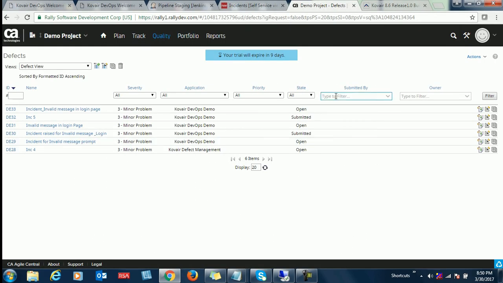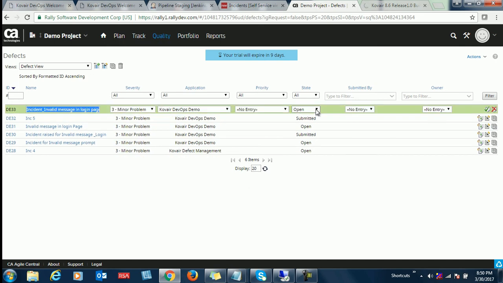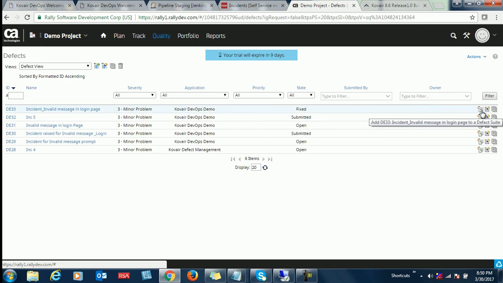So the developer now finally goes into Rally and changes the state to fixed and saves it. What happens? This actually changes the state of the incident in ServiceNow to resolved.